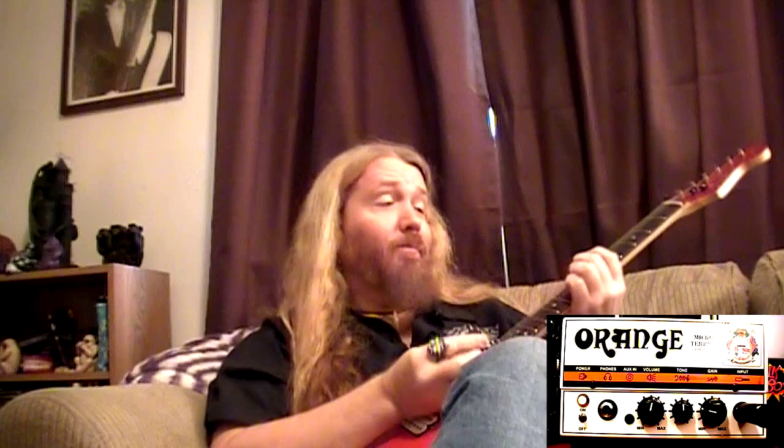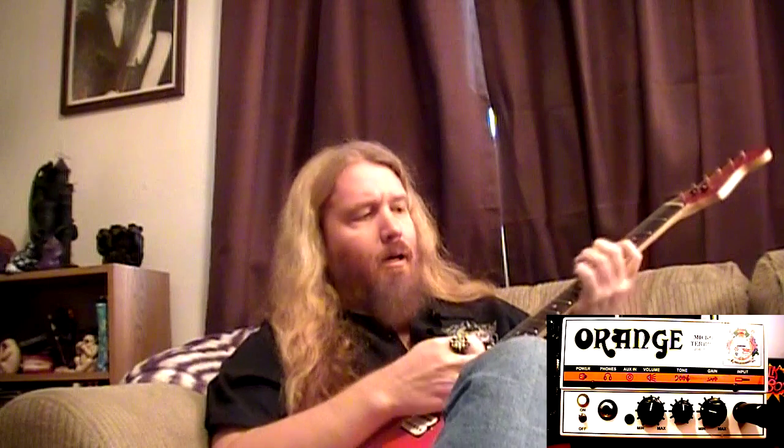I'm telling you, a lot of people aren't really crazy about this amp. Think of it as a toy, and it's this big. It is a toy. But it's a whole lot better than them little 9-volt powered things. And like I said, it's been invaluable to me. It takes pedals really well.